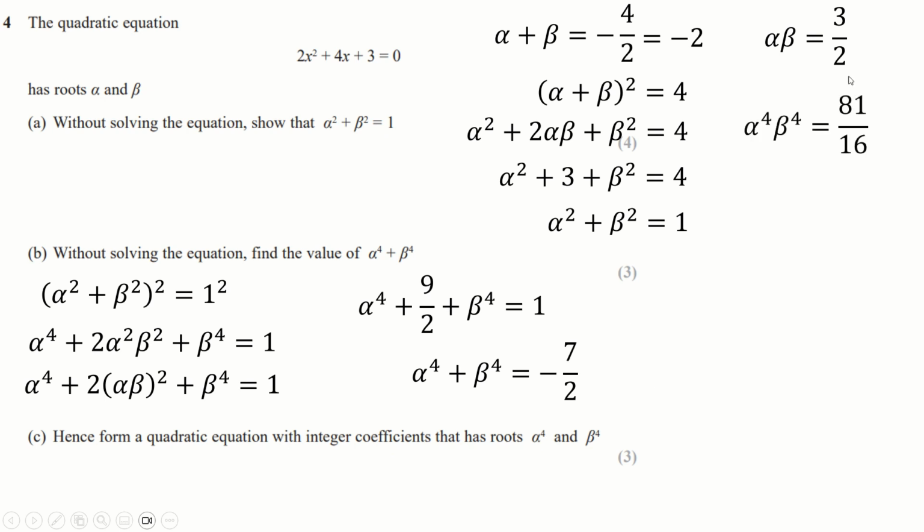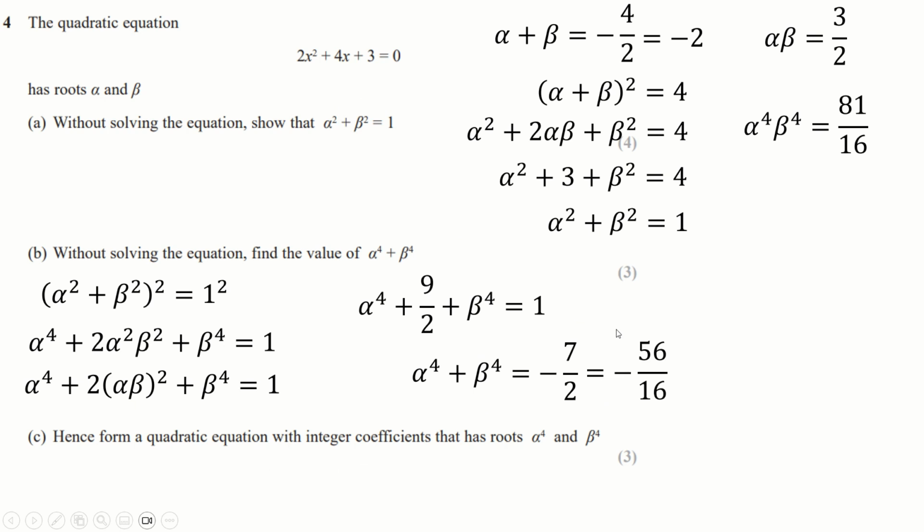But I think we can immediately work out what alpha to the 4 beta to the 4 is, because we could just raise this to the power 4. And so we're looking for some coefficients here where we're going to get this over this is 81 over 16. So surely I can just use 16 and 81, right, as my first coefficient and my last one. Except this is going to, because we've already got the plus alpha to the 4 plus beta to the 4 here, that's going to be this one over this one, right, with the negative. But this isn't over 16. But that's okay, because I can just times these by 8, and I'll get it over 16.